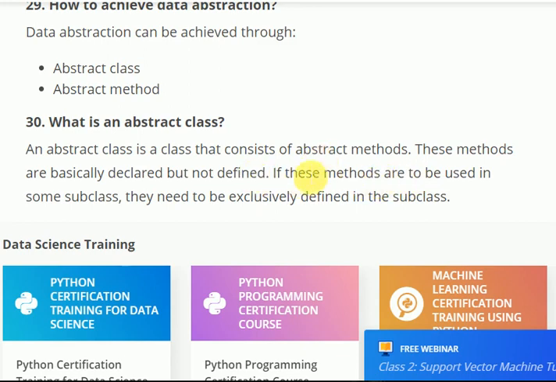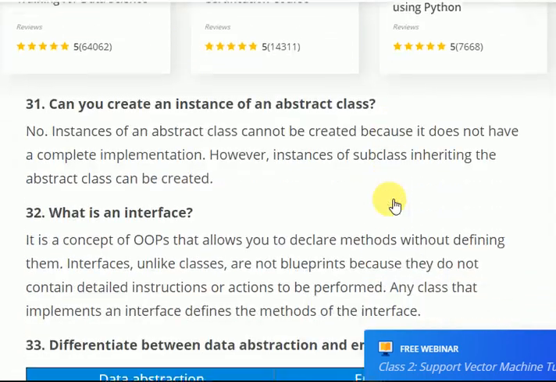These abstract classes are inherited by some subclass, and it is the responsibility of that subclass to redefine those methods. If these methods are to be used in some subclass, they need to be explicitly defined in the subclass.